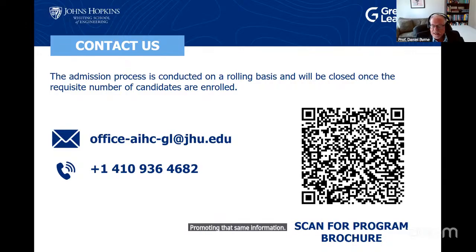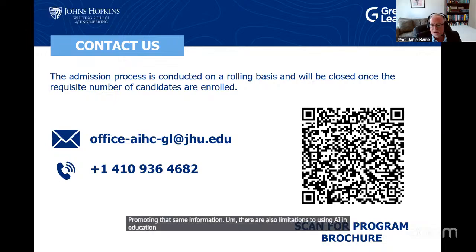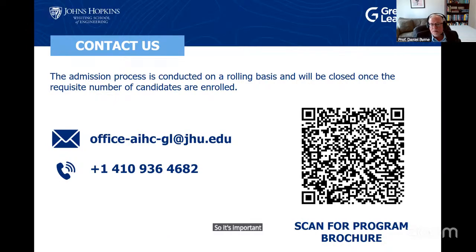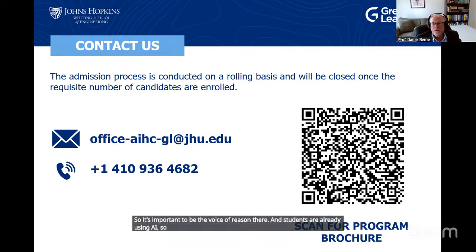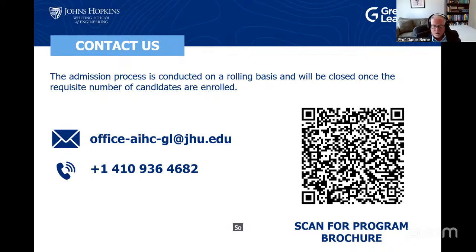There are also limitations to using AI in education, with large language models, summarized in the literature. So it's important to be the voice of reason there. And students are already using AI. So we're really catching up with students when we're talking about whether we are going to use AI in education. We need to catch up to the students because they're far ahead of us already.